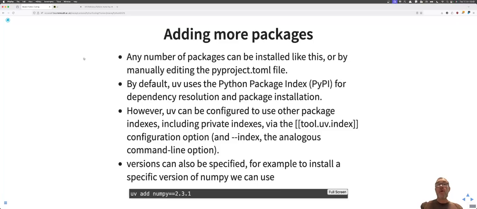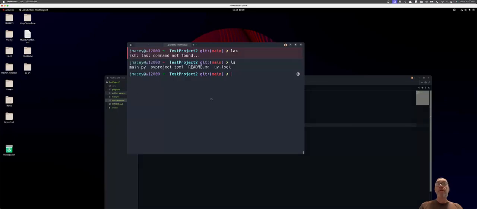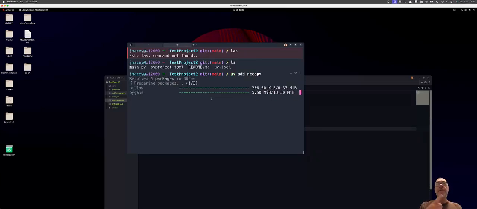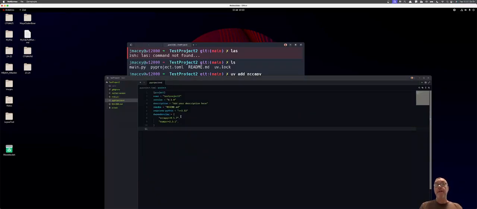I will look at some more complex projects later, but for example, if we wanted to now add another package, we just uv add, and say we want to add ncca-py to this. Now, ncca-py is interesting because it already has NumPy as a dependency. So NumPy was already there, so now it's only added Pillow and Pygame to the project. And you can see it's also added those things in there.